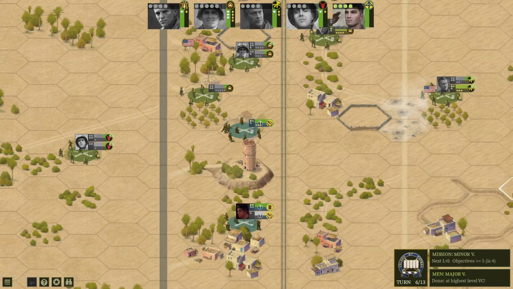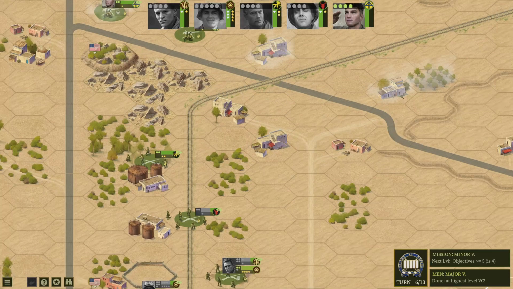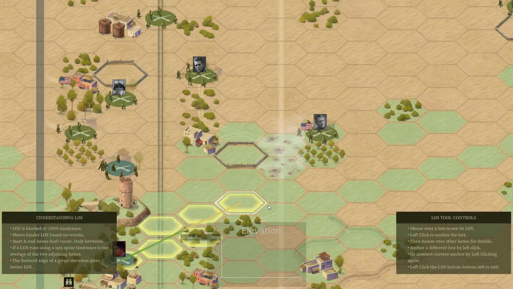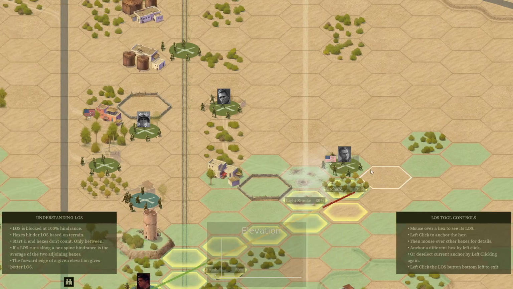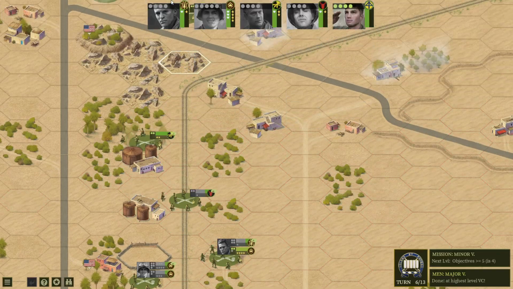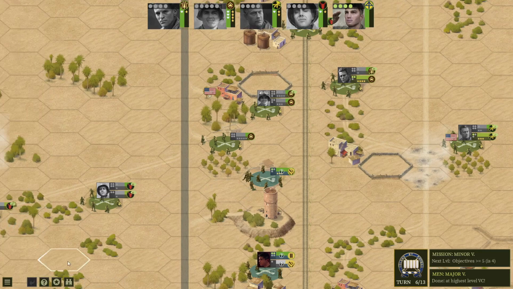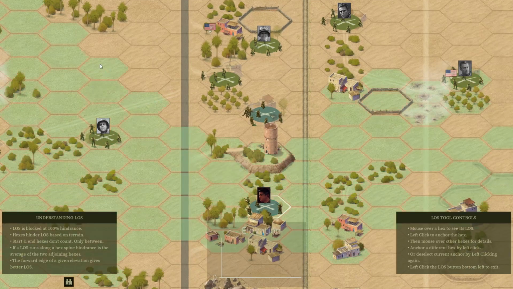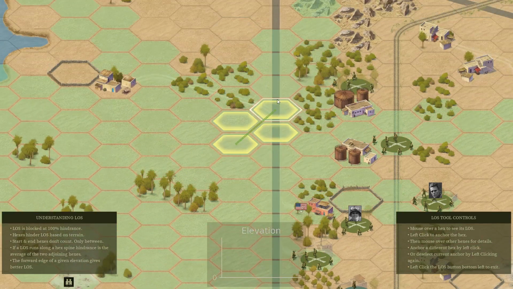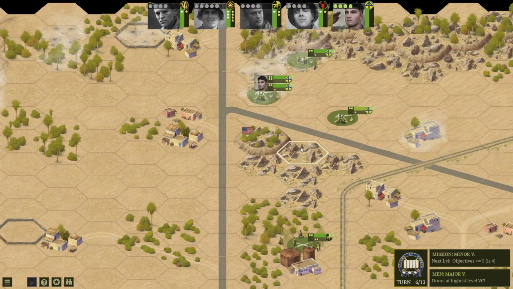So where do I want these MGs? I think I want this MG to post up somewhere it can shoot at this house. And do I have any good locations other than here? Doesn't seem like it. So maybe this is not a realistic move. What about this squad? Oh, no visibility from these woods. I have unfortunately left Lieutenant Stern's squad way too far back to do anything.